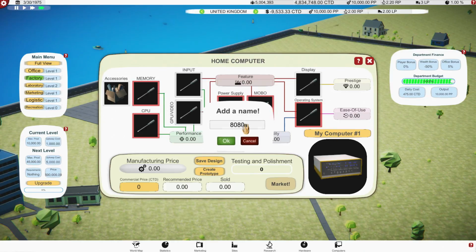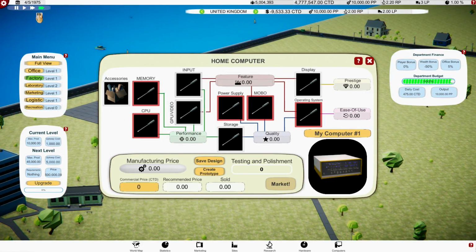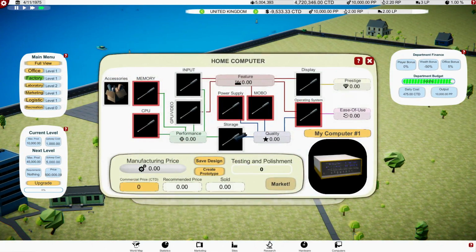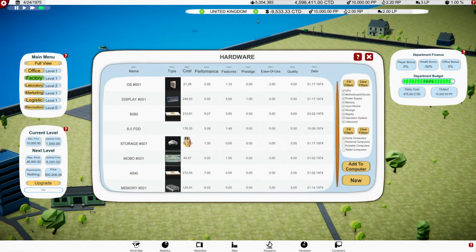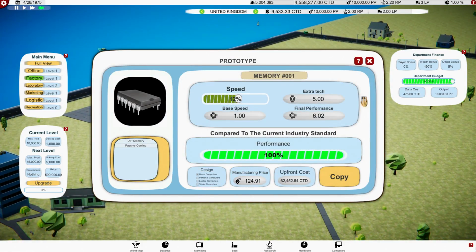We're going to call it the Andro 2, because it's an easy name. And we're going to let these things go along. We're losing some money, but we're going to gain that back very quickly. So, that was the wrong thing I wanted to do. Oh, yes, we do have accessories. We can go with a keyboard. Yes, let's go with a keyboard. Memory. We're going to go for our standard memory over here.